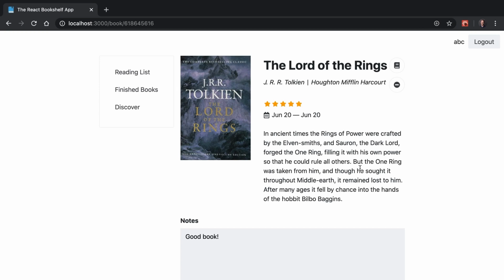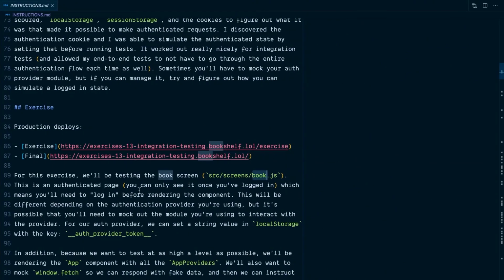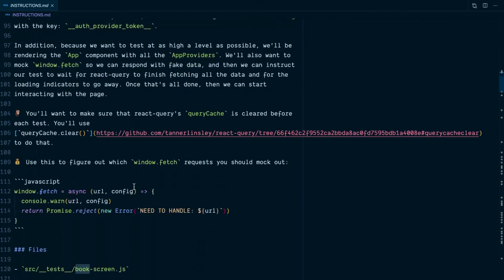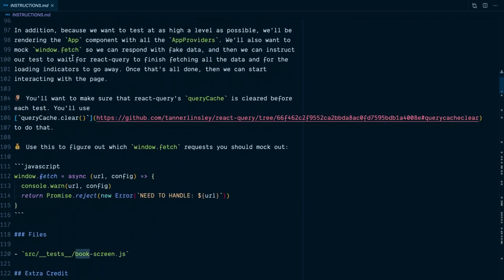So there is a fair amount of setup required to get this tested. But once you have that setup all finished, then you can abstract it away nicely and manage testing the rest of your application pretty easily. And by testing things this way, you get a lot of confidence that your application is going to work when your user does. So definitely take a look at the background and exercise information. You'll have emoji around to help you out with a bunch of stuff.